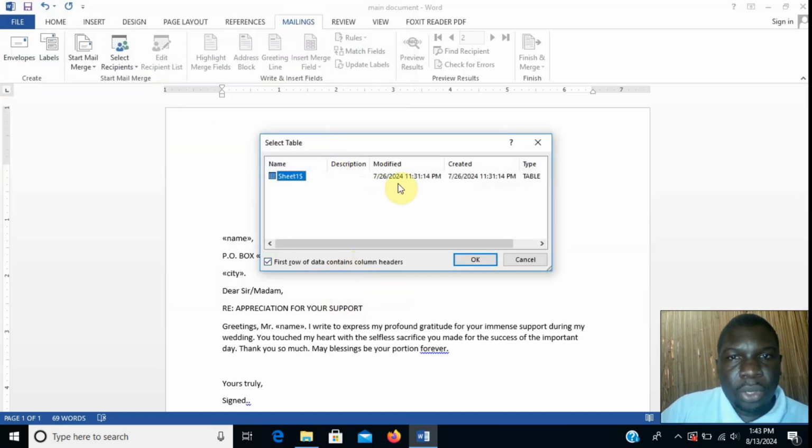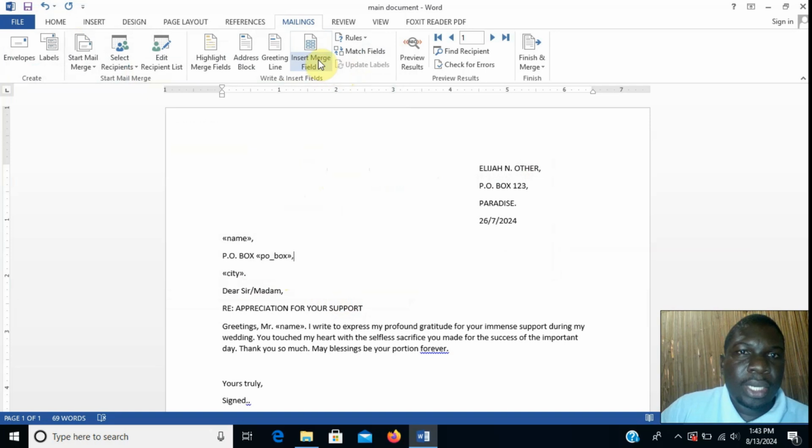And so here is my sheet, and I'll say the first row contains the column headers. So once I choose that, I click OK, and you can now see the merge fields are here, and I've already inserted them. So the only thing remaining to be done is to finish the merging.